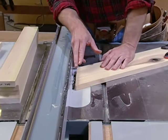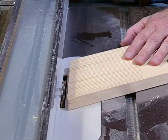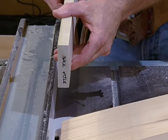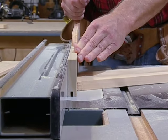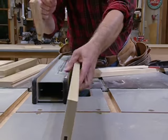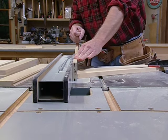At the table saw, I'm using the two outer blades from my dado. I've installed a feather board to keep the stock tightly up against the fence. I'm using 3/4-inch poplar for all the rails and stiles. I've set the dado as close as possible to the center. I'll run the stock through first, turn it around, run it through again, and that will center the groove perfectly in the thickness of the stock.